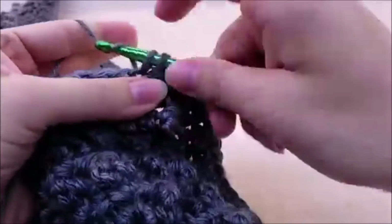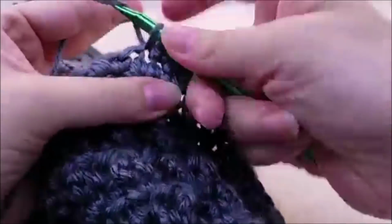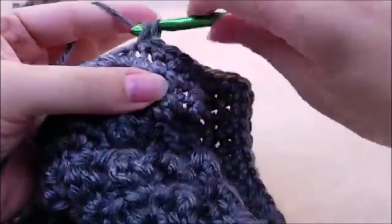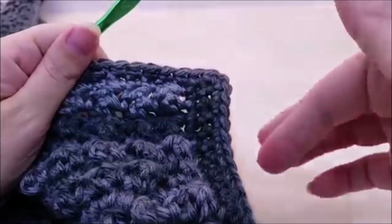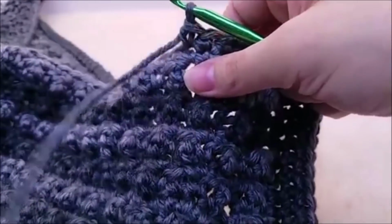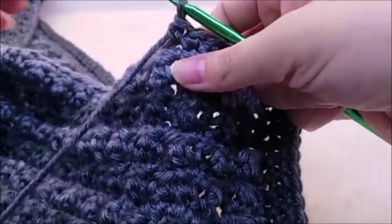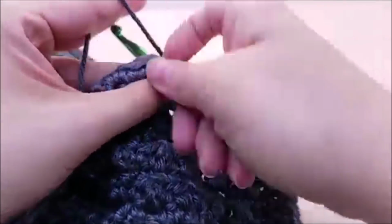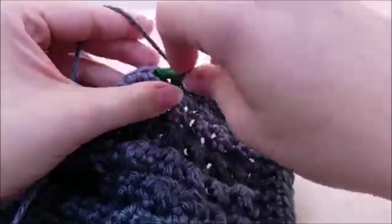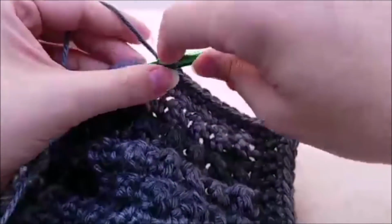Working 1 single crochet in every stitch up the front part of the hood. This kind of just cleans up all the edges and makes it look like it's all one solid piece, that we didn't do separate rows at the bottom. Just like this.